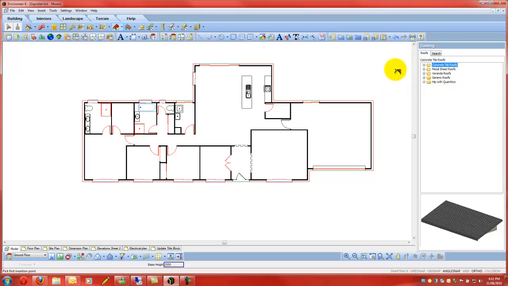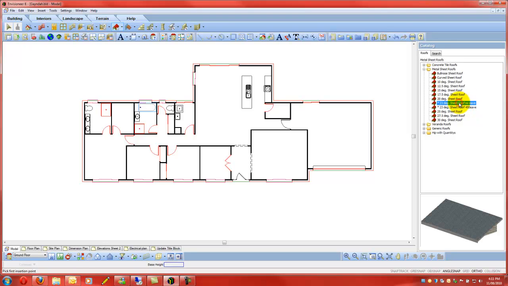the program. So this house, because it's an acreage plan, has a metal roof. So expanded metal roofs. All these, I don't use them. Got the two here with the asterisks on. I use them. We always put a 23-degree pitch roof on a house. So these two have got recipes attached. So this house has no eaves. So we just come over here.